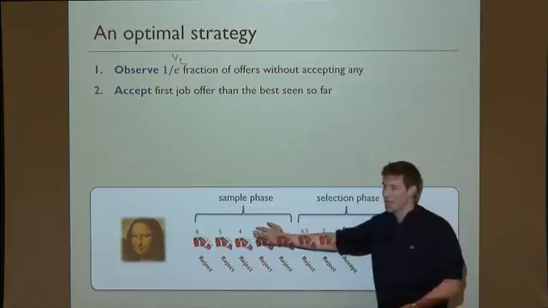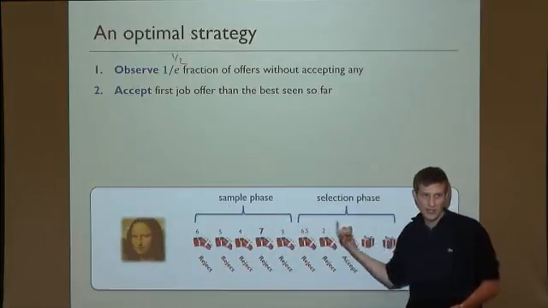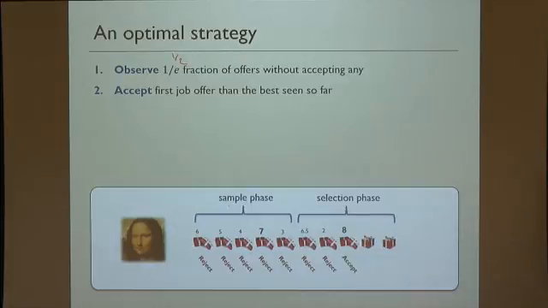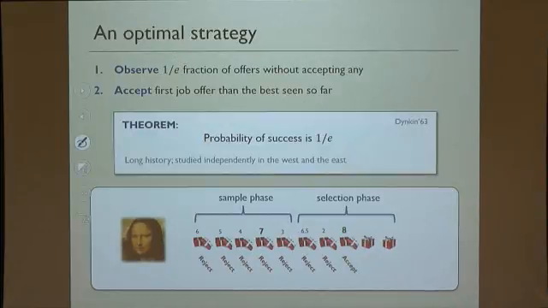And the 1 over e comes from, it's a little bit more complicated, but you can see that even if we take the third best here, there is some probability to select the best one, if that comes before the second best and so on. But anyway, 1 over e is not too complicated. What is more surprising is maybe that it's also the best, okay? So this was proved in the 60s by Dynkin, 63. So it's a quite long history, and it was studied independently in the West and the East.